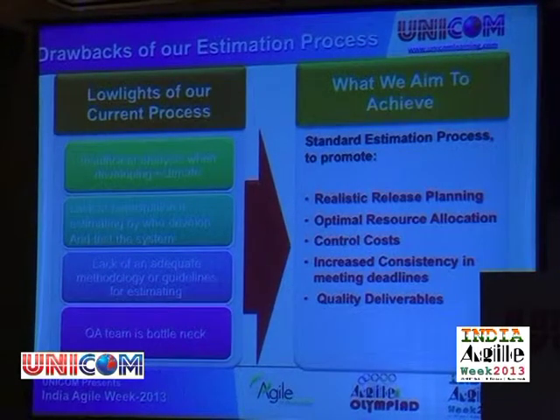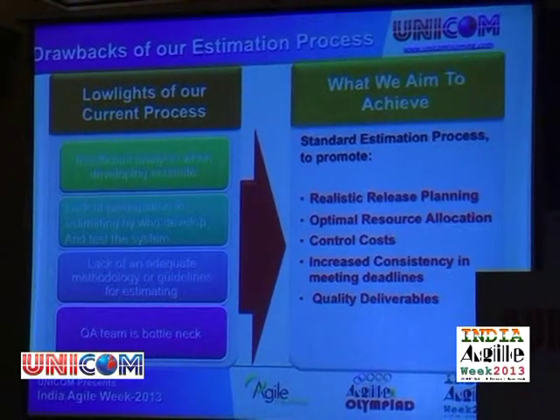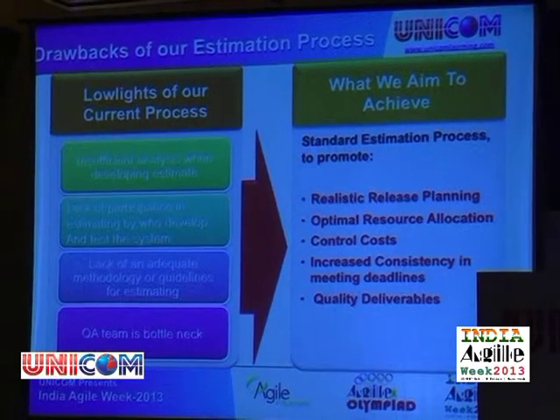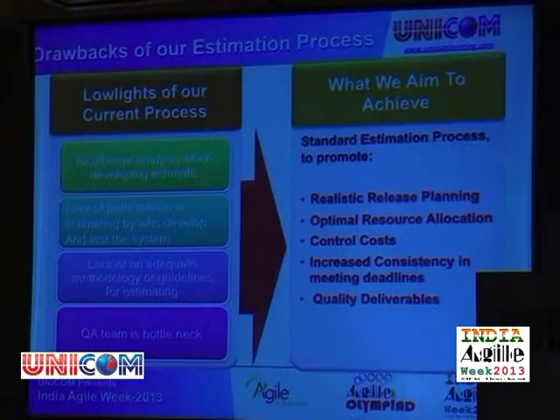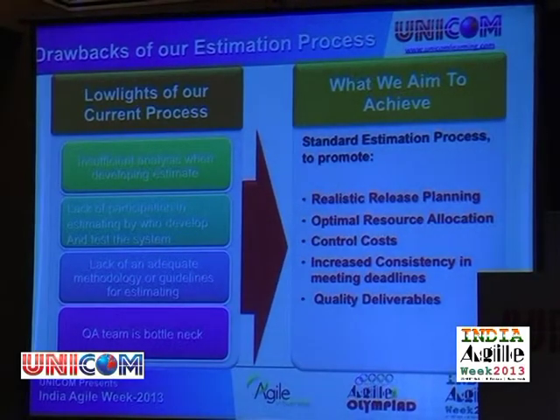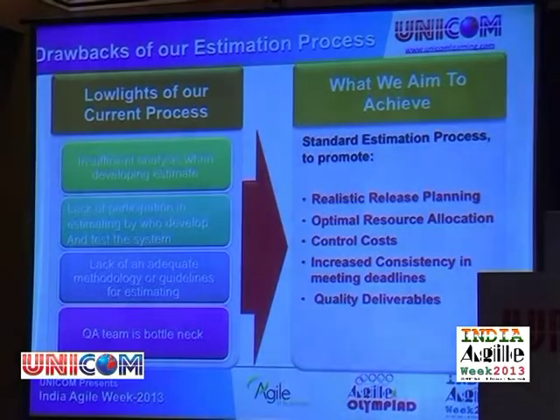So now that we know that whatever we are doing is not very accurate, we need to fix it. What do we do to improve that? A few things I've listed here for the lowlights. When we are estimating, we don't do enough analysis. When a moderator is presenting, people don't ask questions. It's just SMEs who say, okay, this is going to take so and so time.